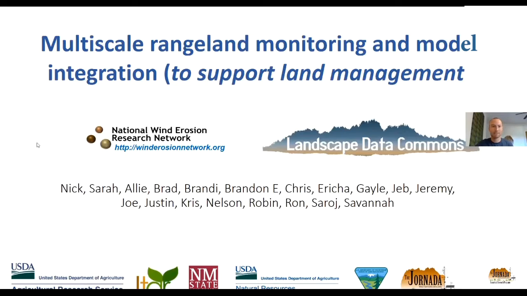update on a set of projects that we have, all relating to the integration of rangeland monitoring data sets and models to support development of new models and new indicators to evaluate rangeland health, to deliver indicators and models to our stakeholders, and to apply the models and tools and indicators to understand more about ecosystem changes, what the drivers of ecosystem change are, and how effective different conservation practices might be across grazing land ecosystems largely.